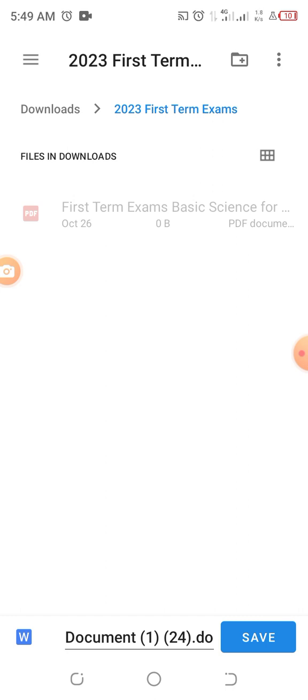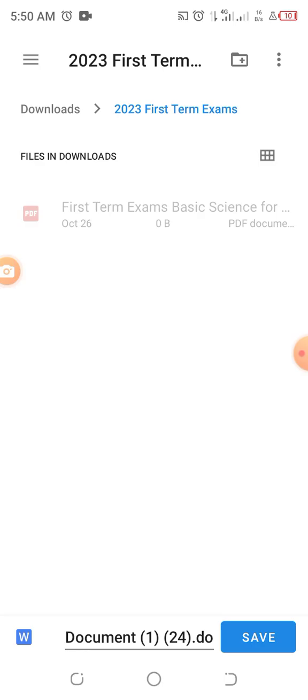You can go to download or any folder you want to save it, then change the name, save it there, so you can find it. You can locate it directly when you need it, in order for you to share it with your desktop using USB cord or any means to bring it out and edit.